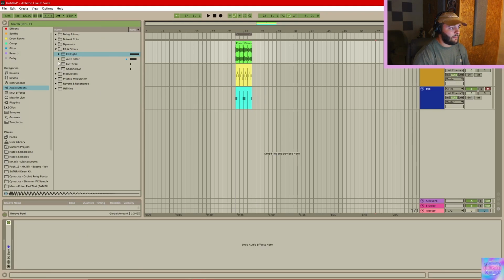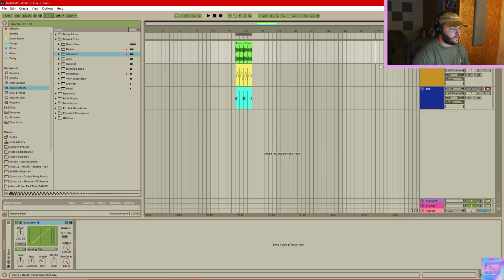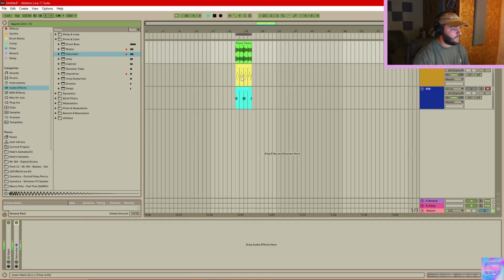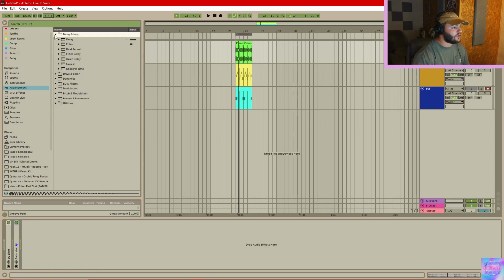Let's grab a saturator. We can solo the track to listen to it. Make it a little more unique by crushing the sound.